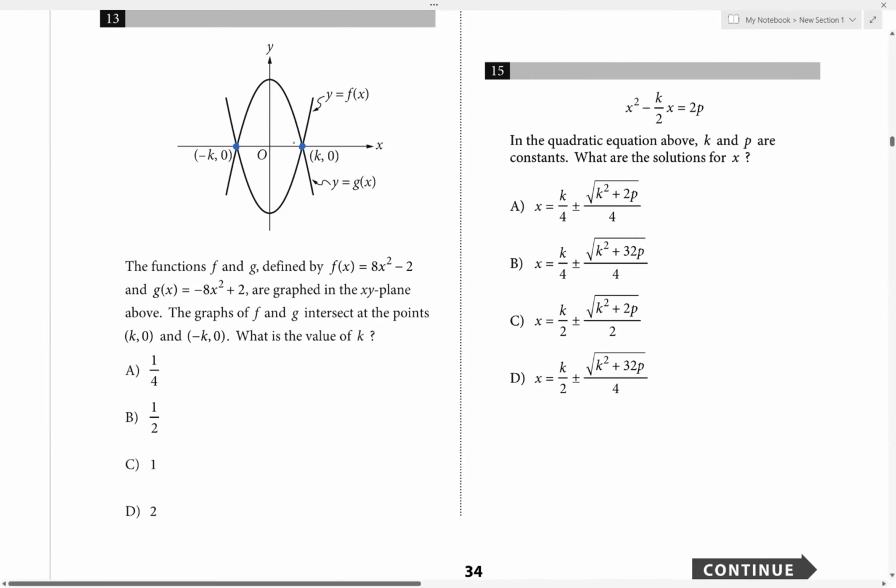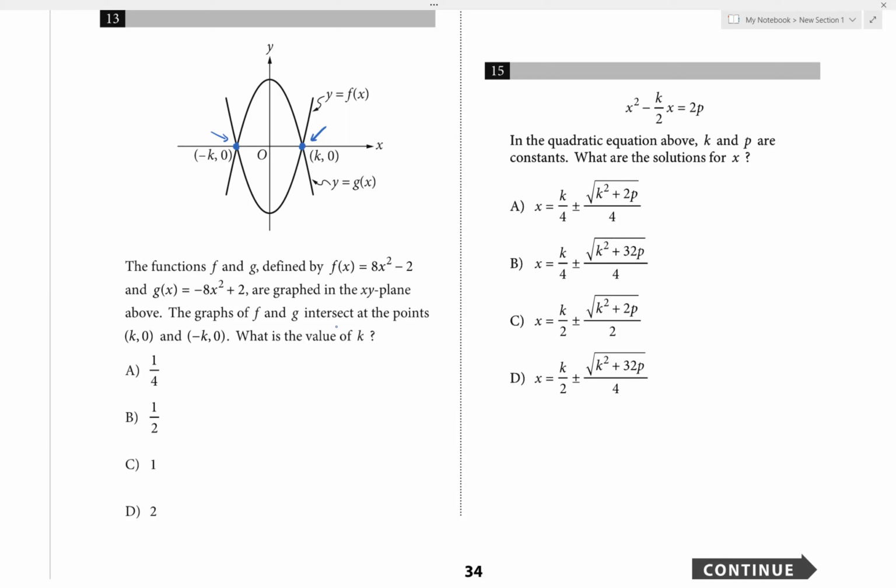All right. So what we cannot do is just set them equal to each other. If you do that, we get 0 equals 0. So that means they intersect when the y value is 0, which we can see, right? These points are right on the x-axis, the y value equal to 0. So we can't just set them equal to each other and solve it as a system of equations, because that won't help us solve for the k value.